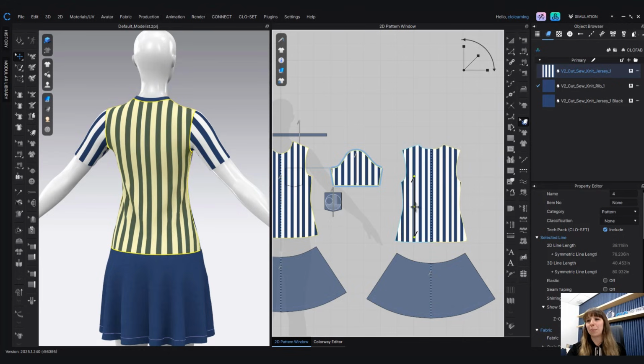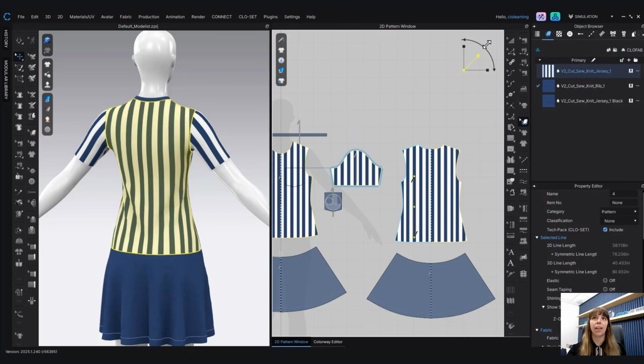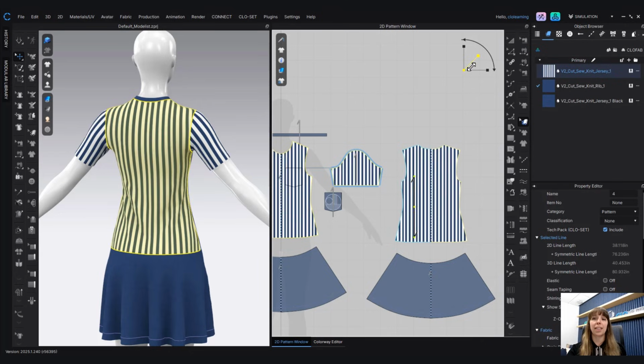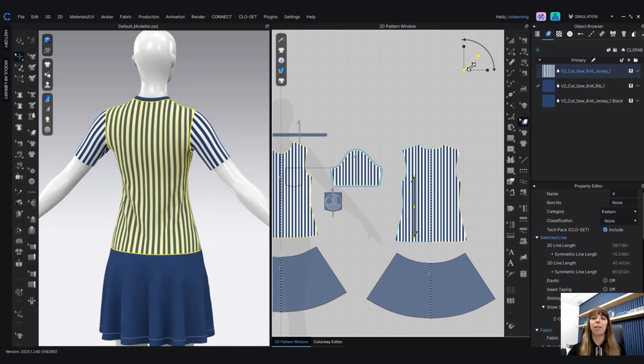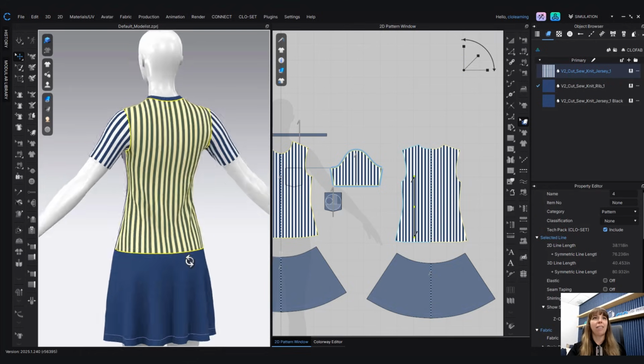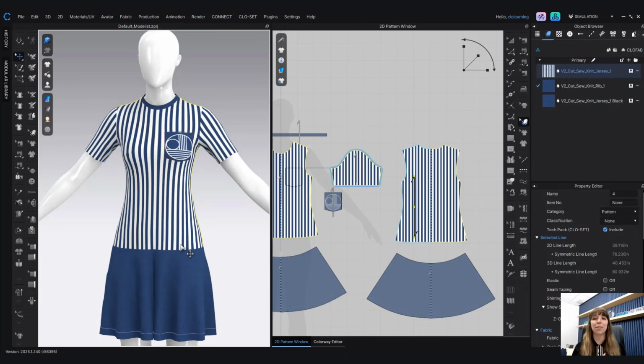Now in a stripe, I'm not too worried, but if you had a really advanced striped or balanced print that needs to be used, or an engineered print, you can adjust things like that, which is really nice. But here at the upper right-hand corner, we have a little scale window. And this only adjusts the print. So it'll adjust the rotation of how the print is printed on the fabric, or it's going to adjust the scale of how it's printed. In this case, this middle toggle, I can increase and decrease the size. So if I want to make my stripe a little smaller, I can bring it inward, and I now have a skinnier stripe, which I actually think looks quite a bit better.